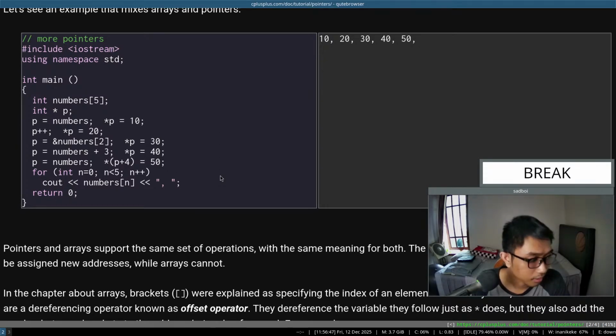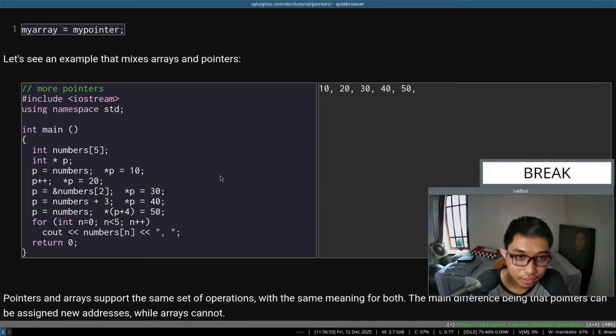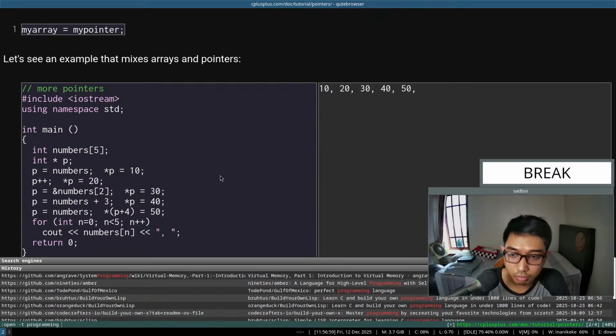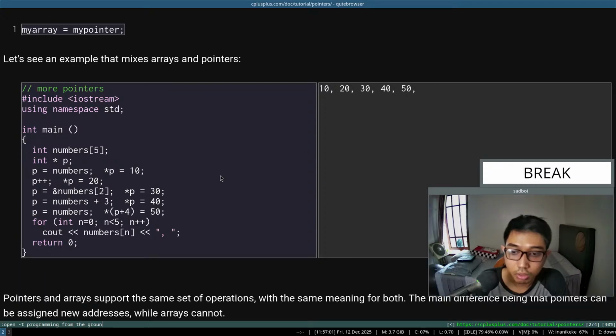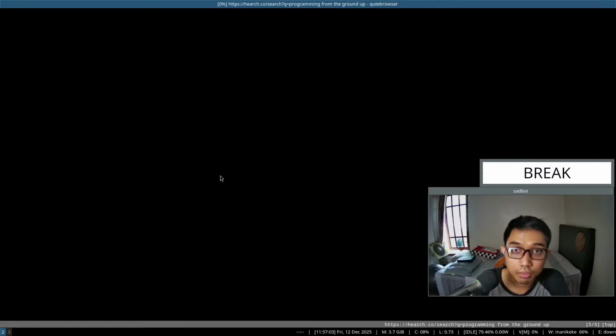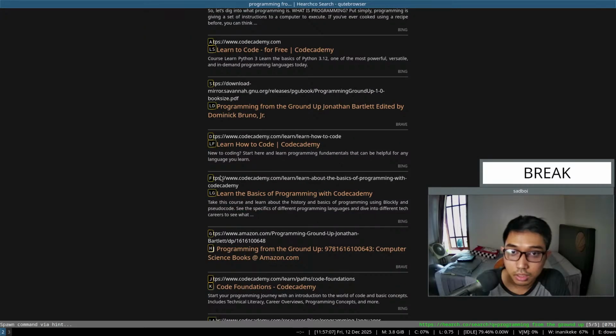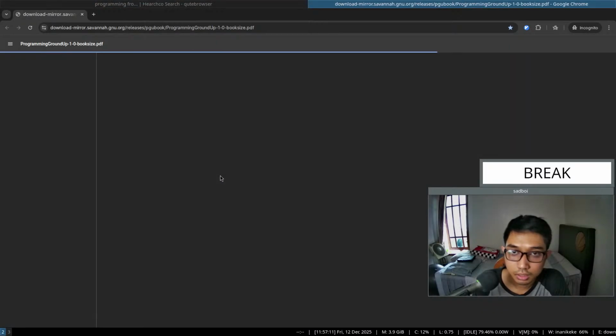That's why I'm starting out this, what is it, this journey, you know, like learning C, and then after this I'm trying out programming from the ground up, if you ever heard of this. Where is it? I think this one, right? Okay.